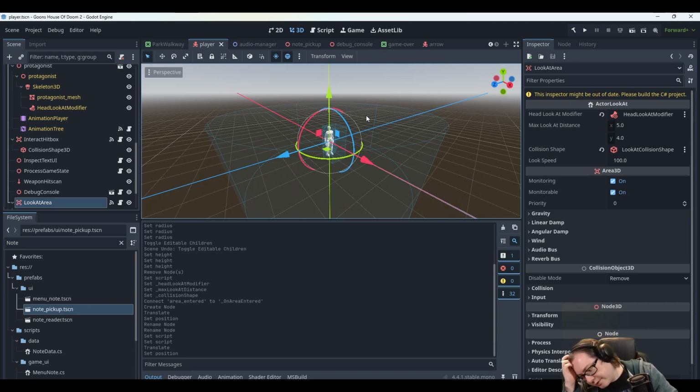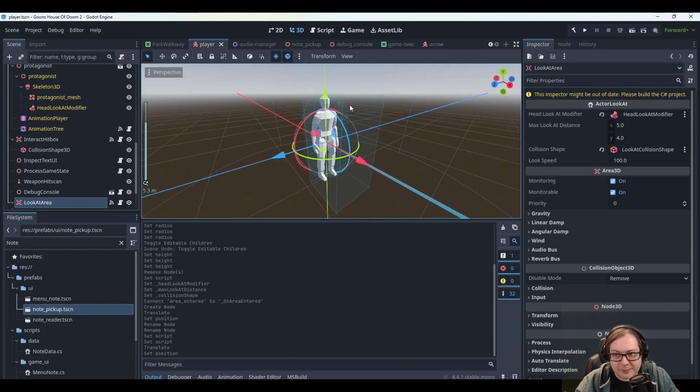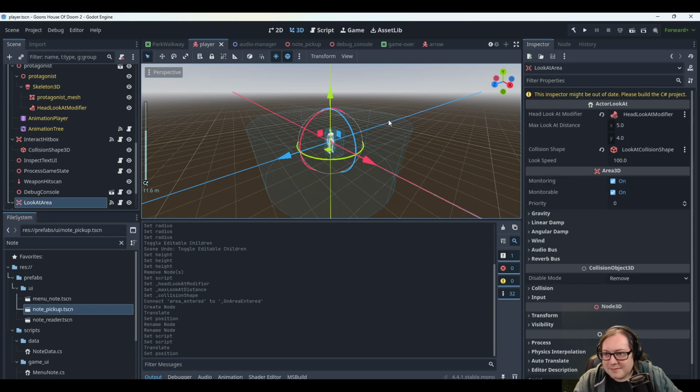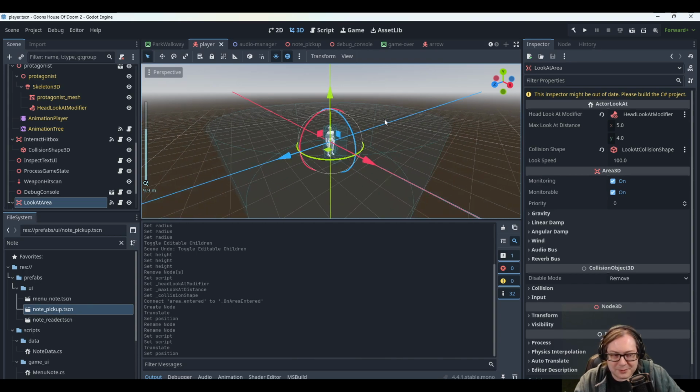Honestly, I might even be able to get away with it. I'm already grabbing the bone and getting its up vector, but I could just use 0, 1, 0. The player is always going to be upright. I don't need him to look at stuff while he's on the ground or something. But this will also work, and since we do it at startup, it's a one-time thing, so it's not the most expensive call you could possibly make. I don't know.